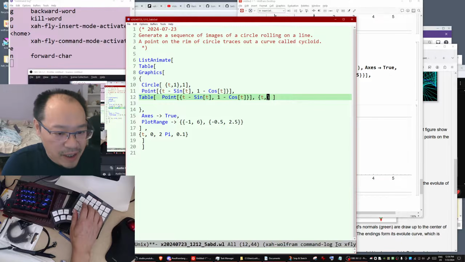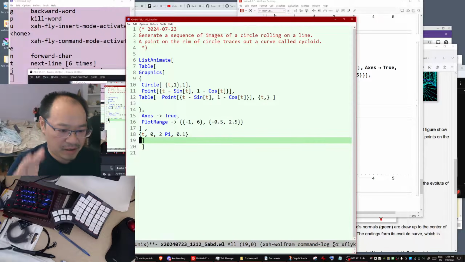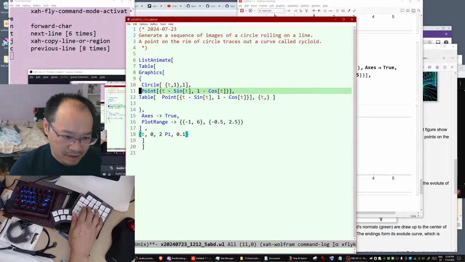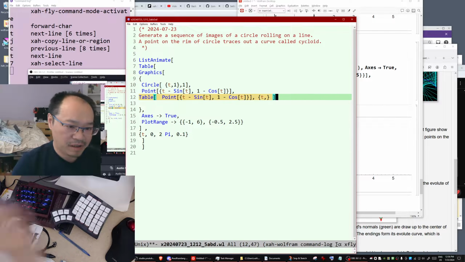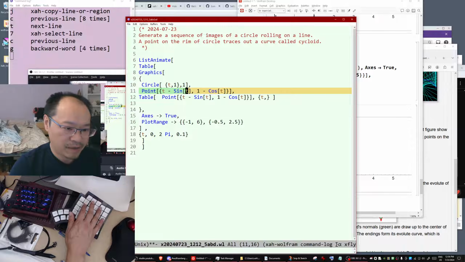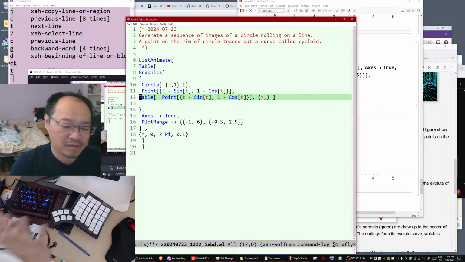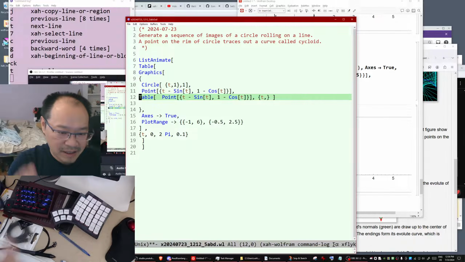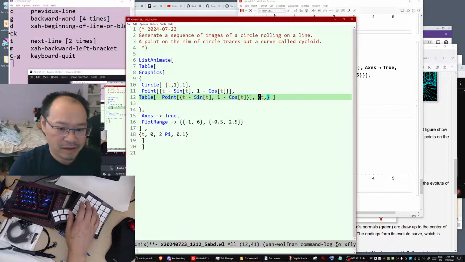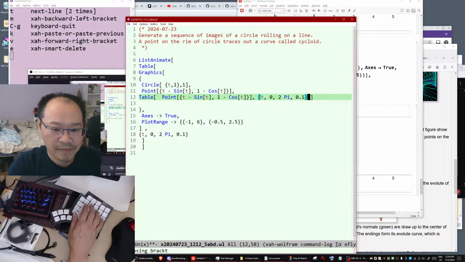So right now we have some efficiency considerations. I'm doing this in a very inefficient manner, because if we do this table here, the computation is repeated. For each frame, you are computing the point, then computing the same point again, so there's a repetition. But let's just get it going, and afterwards we can think about efficiency.